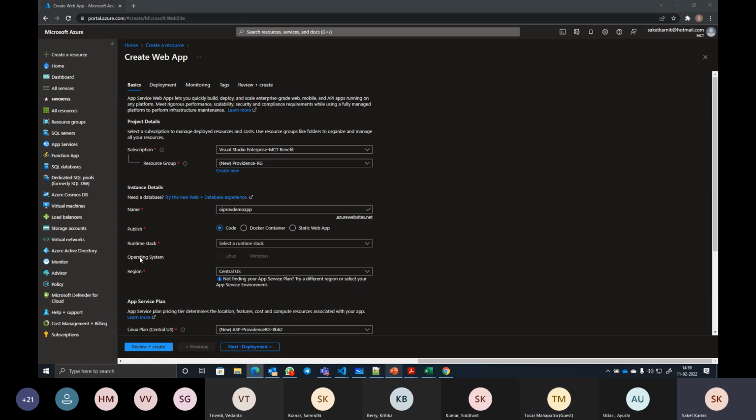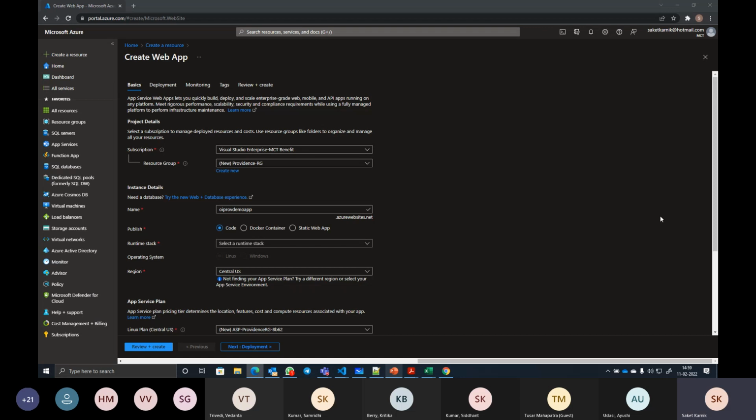So cost wise, here we have choice depending on the kind of work I'm doing. See, if I'm having a plain company informational website, business website, which might be having most of the pages as static pages only, why would I spend more for hosting that application with Docker container? I can simply say, okay, my content is all static, let's deploy on static web app. Similarly, I may have code where I have two choices, code and Docker. But if I'm not deploying my application on multiple types of targets, I can save some cost over there.